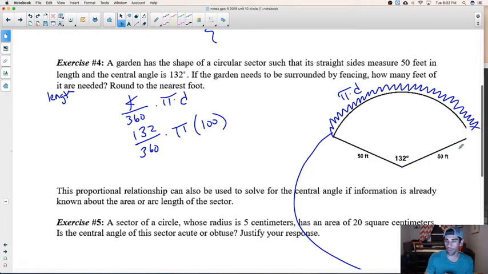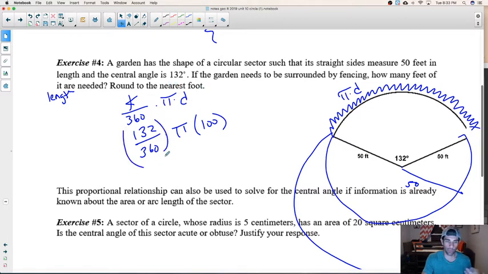So think this is the whole big circle right here. That's the whole big circle right there. So the radius is going to be 50, so the diameter is 100. So be careful. Again, they're asking me to round, so I can go ahead and throw this entire thing into my calculator. It's going to say 115.19, so I'm going to call it a cool 115. Okay? We're just rolling right along here.